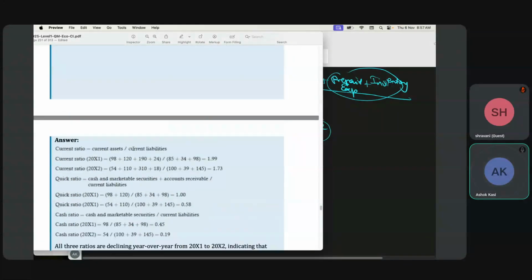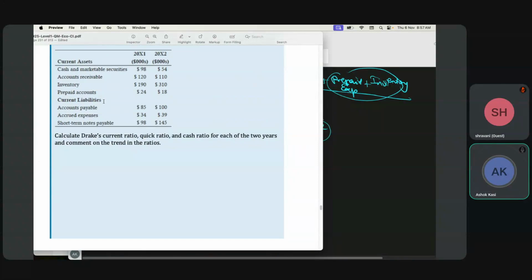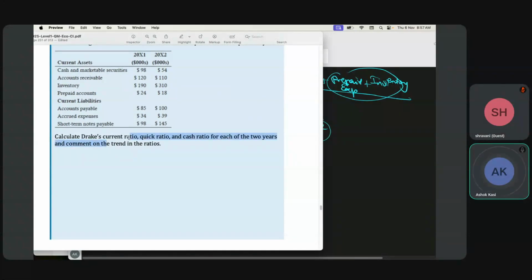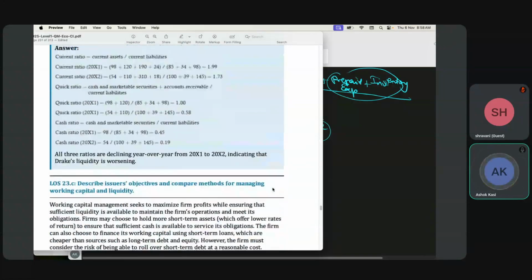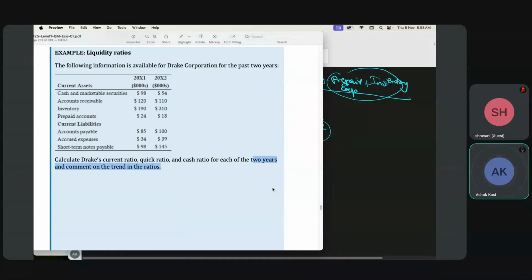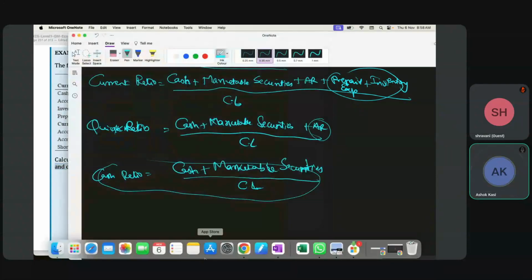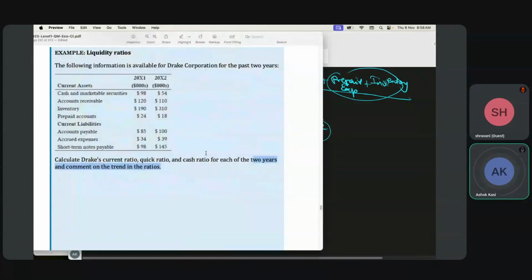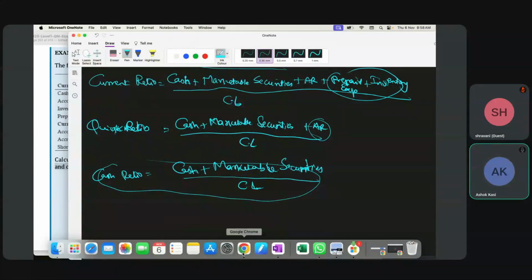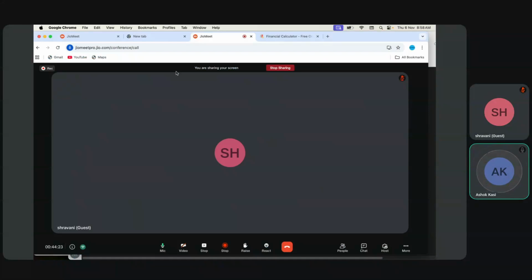This again, you want to try this quickly. Just try for 2002 quickly. Just check. Okay. Current ratio, quick ratio, cash ratio. They have mentioned for 2 years. You do it only for 2002 now. For 2001, you do it as homework. Okay. It's very easy only. Just do it now. I'll be back in a minute.